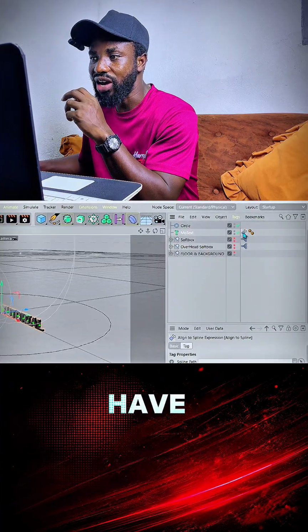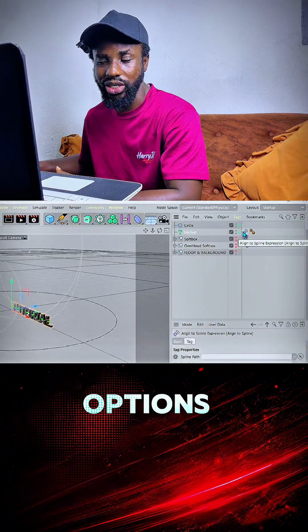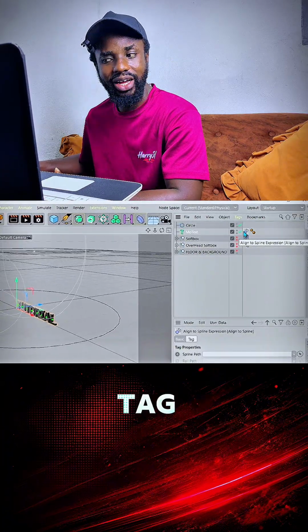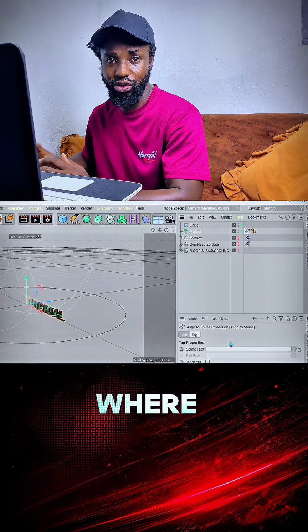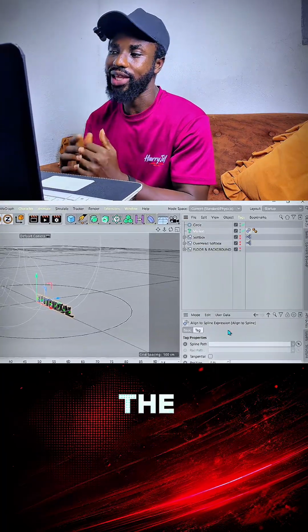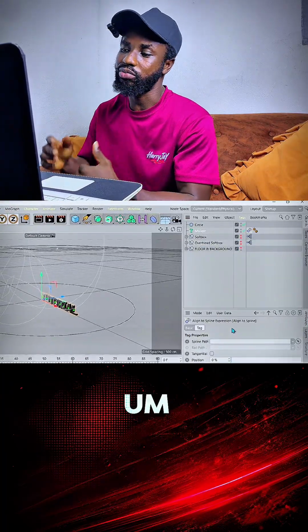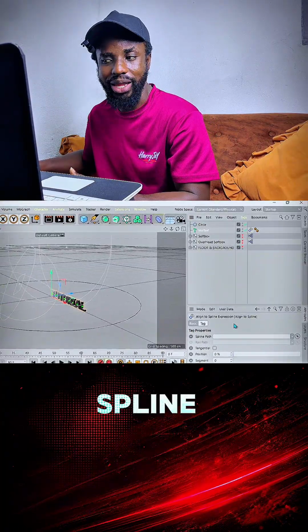If you click on the tag, we have the basic options and the tag options as well. If you check the Attribute Manager, that's where you see all of this that I'm talking about. So if you click on the tag, you come to the Attribute Manager, and there you see Spline Path.